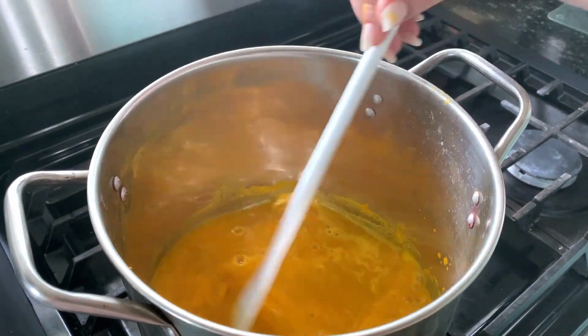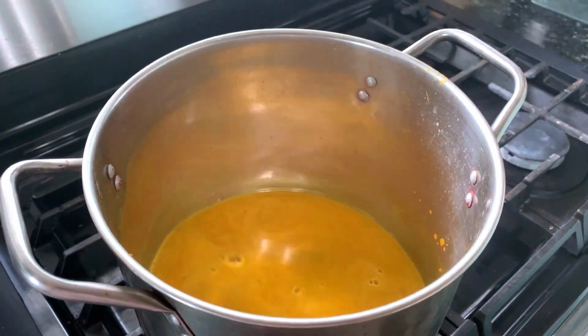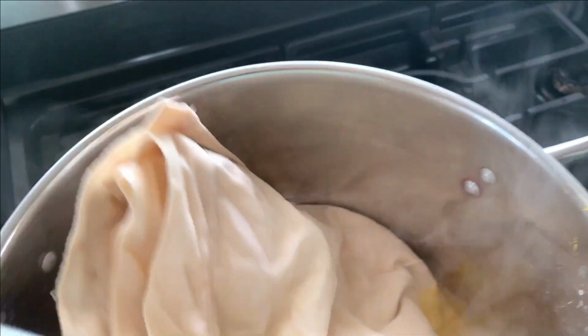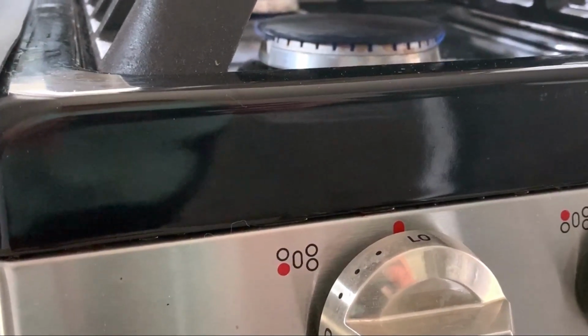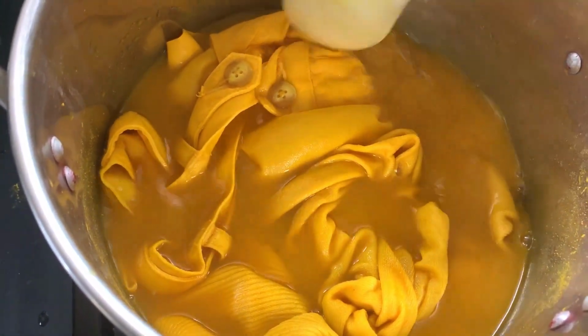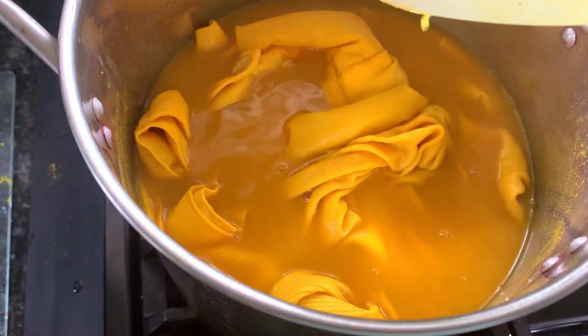I made sure to dissolve all that turmeric powder as much as I could and just let it sit there and start to boil. Once it starts boiling, you want to make sure to lower the heat and put your fabric in there. As you can see, this is when I noticed that it was too little liquid, so I added more water and made sure that both of my fabric pieces were nice and steeped in there, and went ahead and stirred it every once in a while. That way the color was even and I didn't get any of the tie-dye effect, since that's not what I was going for.